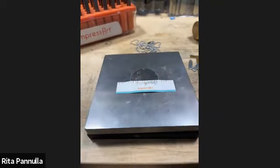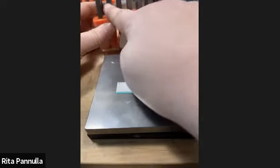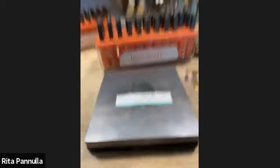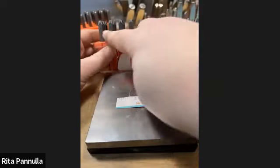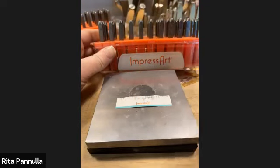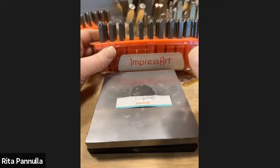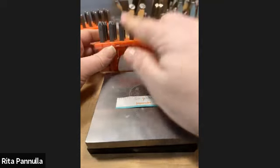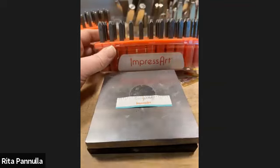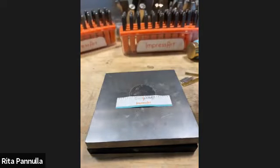All right. You're going to notice that if you take your font set, the letters are on the shanks, right here. So when you pull your letter out, because they're in alphabetical order, you want to make sure to put that letter right back in the spot. I do not practice what I preach, and my stamps and my letters are all over the place. So you definitely want to make sure when you pull an A out, you put it right back in the A slot. All right, let me move my chain.